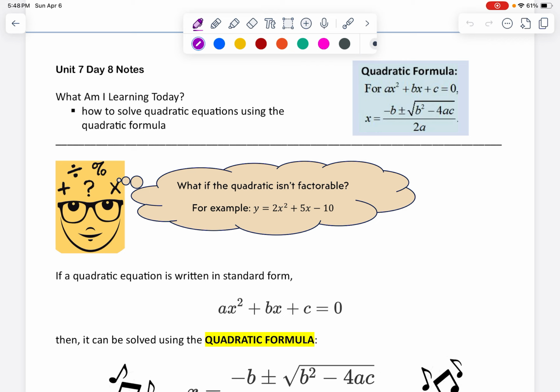And the graphing method is also limiting, right? Because if I look at a graph and it's not going through a perfect whole number or a nice, pretty finite decimal, well, then I can't round my answers. So the graphing method, factoring, and the square root method have their limitations, but the quadratic formula, which is what we're covering today, this lovely thing in this upper right-hand corner, covers everything, no matter whether it's factorable, whether it's not factorable, if it has 1 x term, 2 x terms, right? It just works 100% of the time. So it's so amazing.